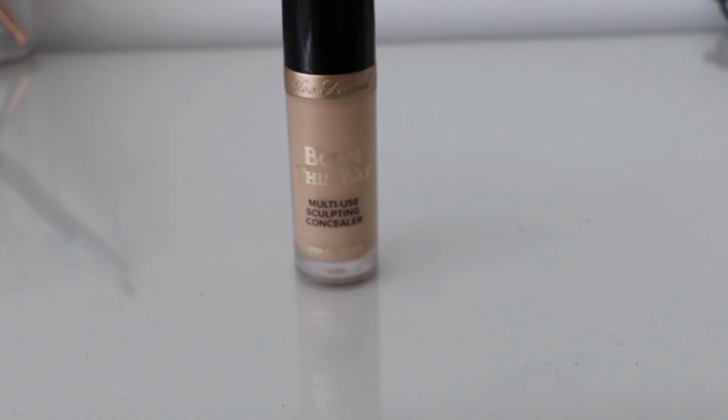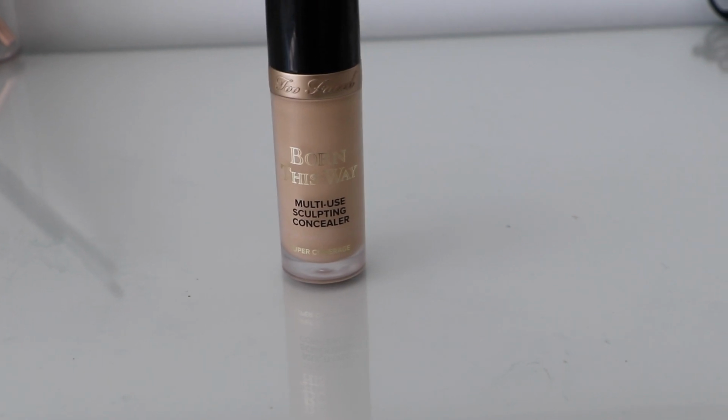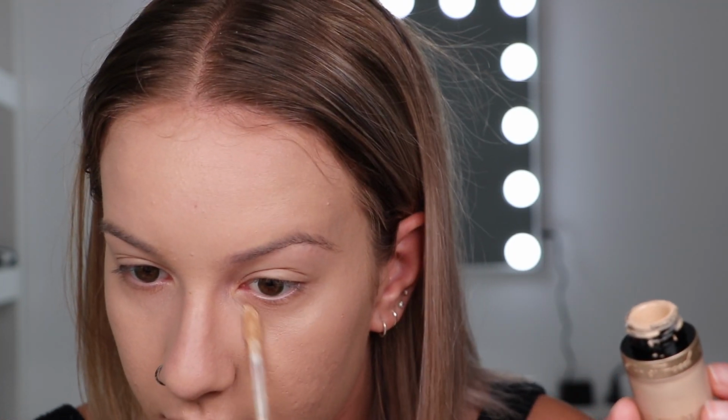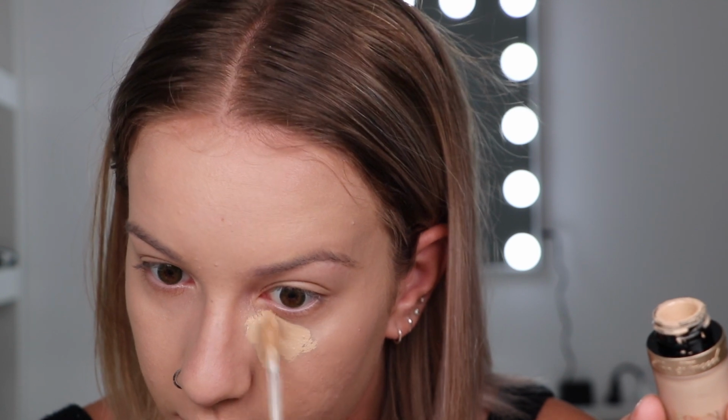And I'm really pressing it into the skin. I'm not smearing it around. Let me get a close up. I'm pressing it into the skin. I'm so dramatic. I'm taking the Too Faced Born This Way concealer, if it's gonna focus, in the shade Almond, and I'm just putting that right there.